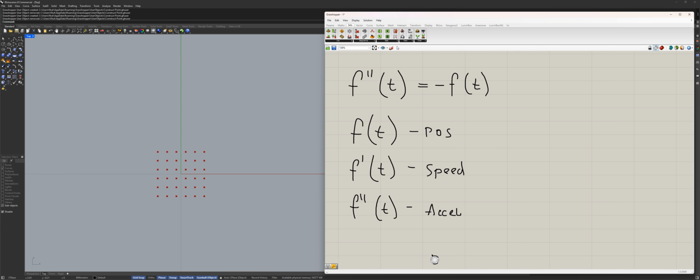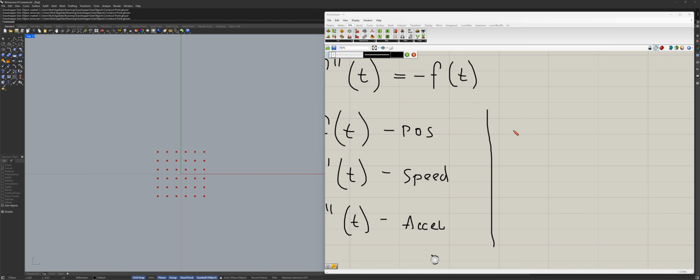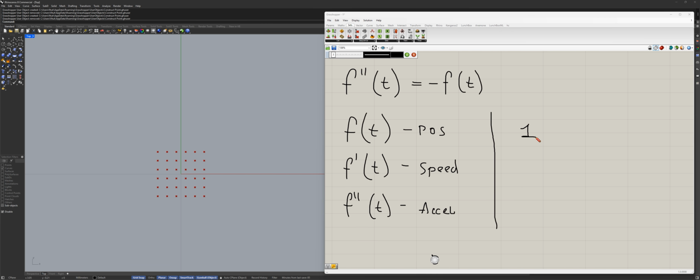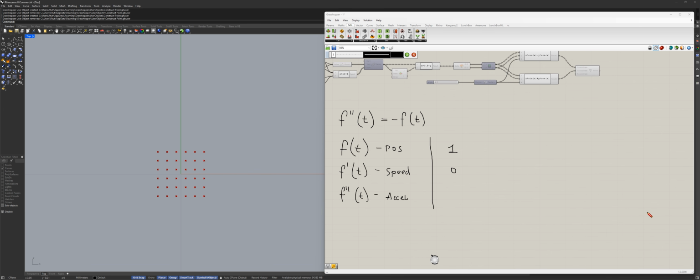So the first set of these values will be: the position will be 1, speed will be 0, and acceleration will be negative position. I will just leave it as is because I believe it's quite obvious. It will be minus a function of time.